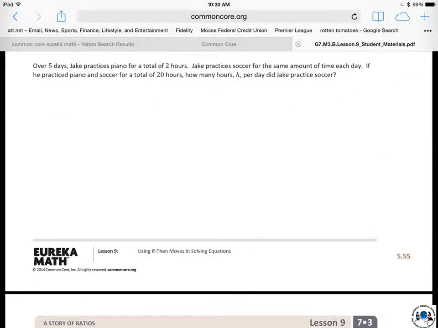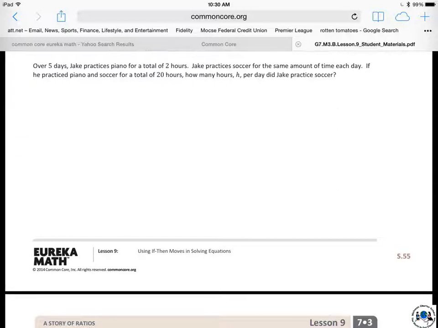Okay, and here's that next problem. What we're going to do after you do this problem together is examine both of these equations and talk about how they're similar and how they're different, because you're going to see something come up that some kids will stumble over. But we'll go ahead and look at it very carefully. Very, very important point to make.